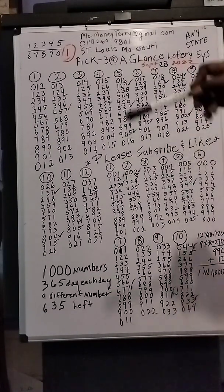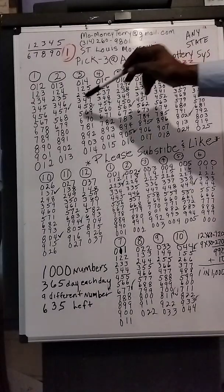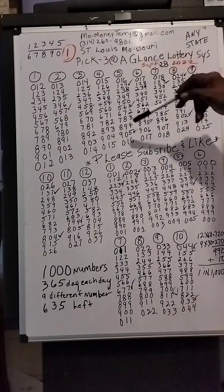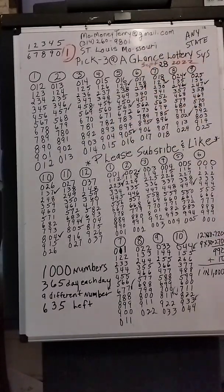And they're gonna probably double up. You know, some numbers gonna repeat themselves. So it takes an average of 3 to 4 years for these 1,000 numbers to rotate out. Trying to find a system where you're gonna hit the numbers the next day is practically impossible. You need to find your numbers, track your numbers, see how the numbers are falling, pick your numbers, build your bucket list, play those numbers that you got responsibly, 3 to 4 or 5 numbers. And then when you hit, you know how to go and find these numbers, all right?